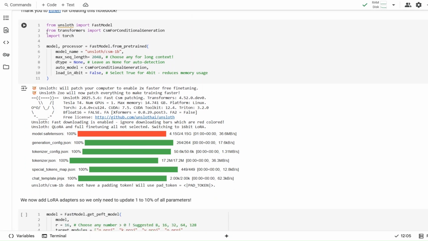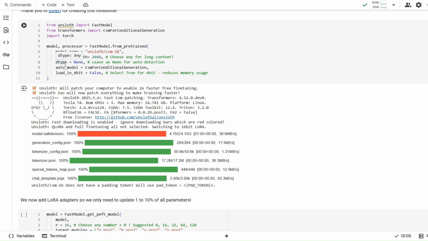Let me demonstrate how to fine-tune this model using Unsloth. And you know, Unsloth is an open source tool designed to optimize the fine-tuning process. Before I start, I wanted to tell you why I chose CSM 1B to fine tune. It's a powerful speech generation model built upon the Llama architecture, and it understands text and audio input to produce realistic human speech outputs. And let's start fine tuning.